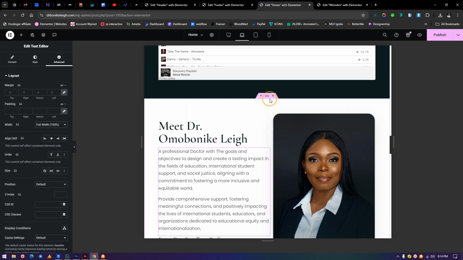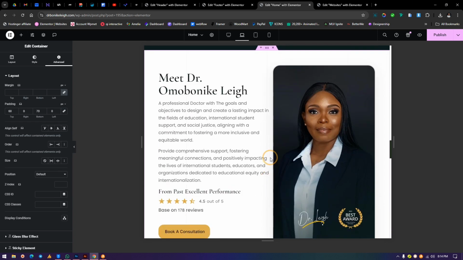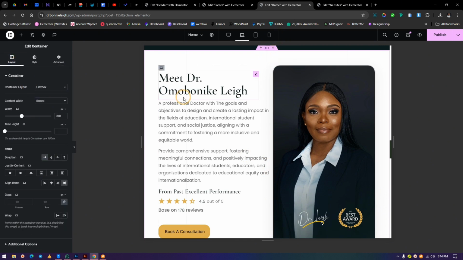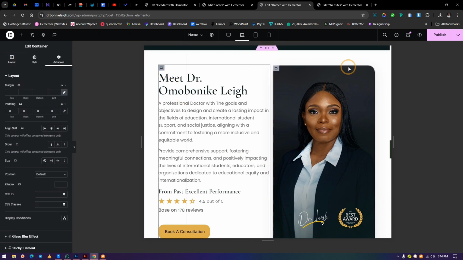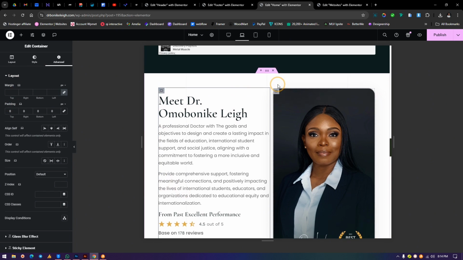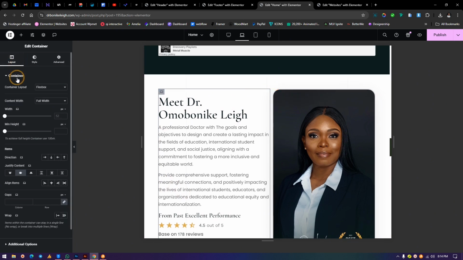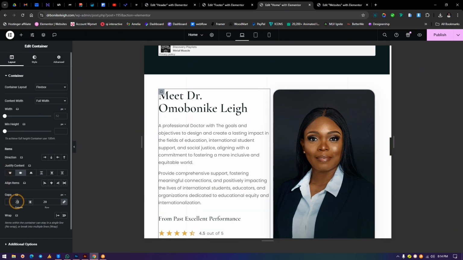Now, we have to select on this section and give it a gap in between these two elements of 20 pixels. So select on that container, because we should have a container guiding all of these things. That's what we are building. So that's a mistake I made before. Pardon me for that. If we had that container, we should have been controlling this from the container. But since we don't, we have to do it from the section, which is the wrong way of doing things. So first off, add a section, add a container before you start adding other containers that will house other things.